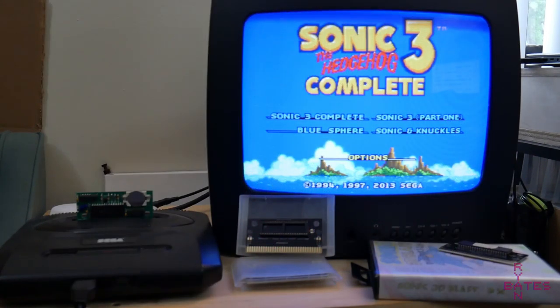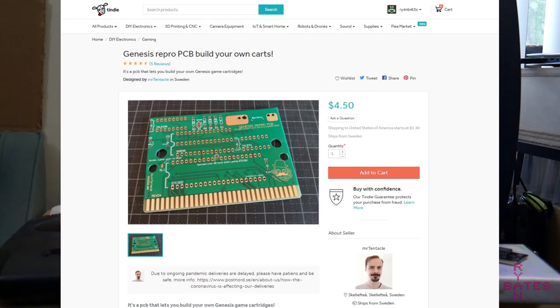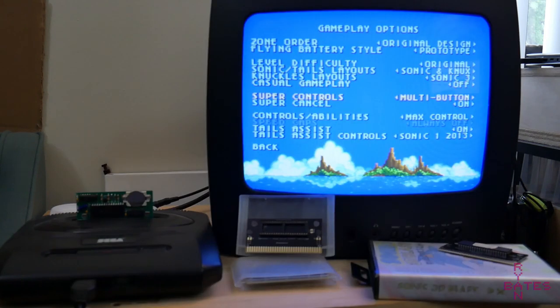I don't understand much of what's going on with carts that use SRAM, so we're going to have to rely on others' work to get this done. This is where I found a reproduction board made by Mr. Tentacle on Tindy, which supports ROM sizes up to 32 megabit, that's 4 megabytes, and most importantly, SRAM features and save capabilities. There are other sellers that offer boards like this, but this is the only one that I've tested.